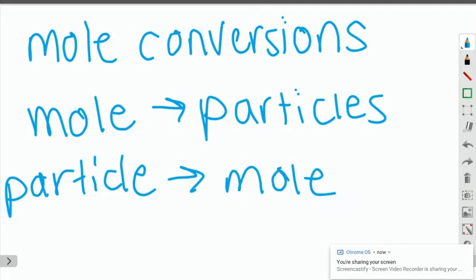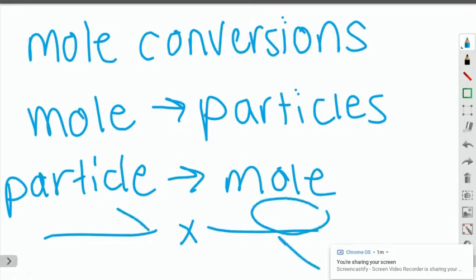In this case, and you just did the warm up on it, you were using Avogadro's number with multiplication or division. You would set up factor label and make sure that your units would cross off, and you would have circled the unit that you wanted to end with, and it matched what the problem asked for. So I was either asking you to have particles right here or moles right here.